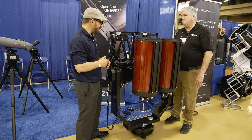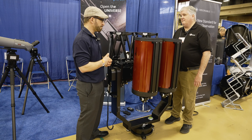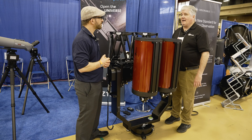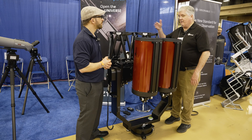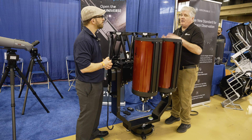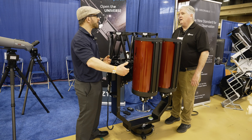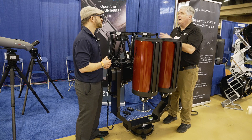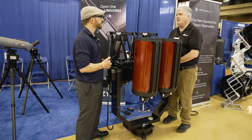It's amazing to see the products at iOptron taking advantage of this strain wave technology. You guys were in it really early. Our designers recognized that the portability factor of strain wave gear was going to have a huge impact on the industry, and it did. We pioneered a lot of technologies. We have some of the largest strain wave gears — this is probably the largest strain wave mount commercially available. Even our HAE-69 is a relatively small mount that can carry a 70-pound instrument. We've had a lot of experience making mounts and have been able to apply lessons learned from traditional mounts into strain wave gear mounts.